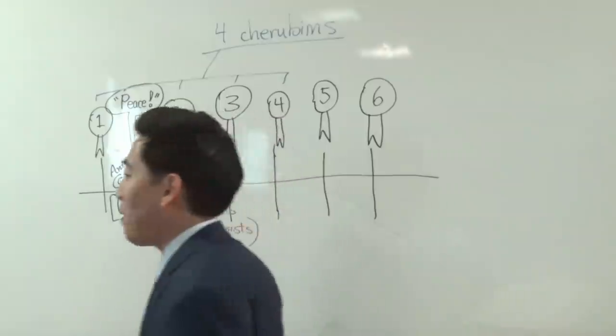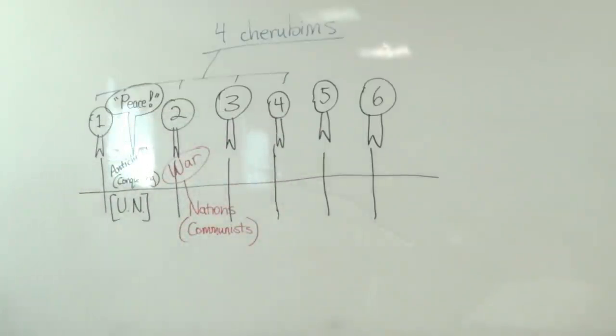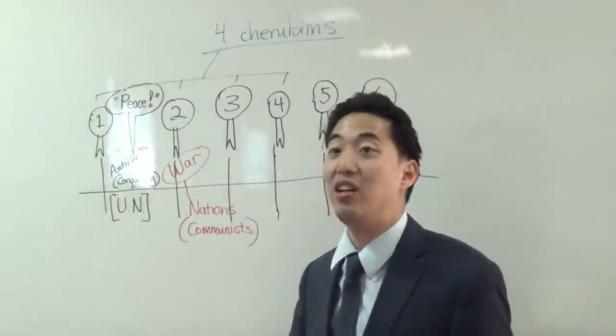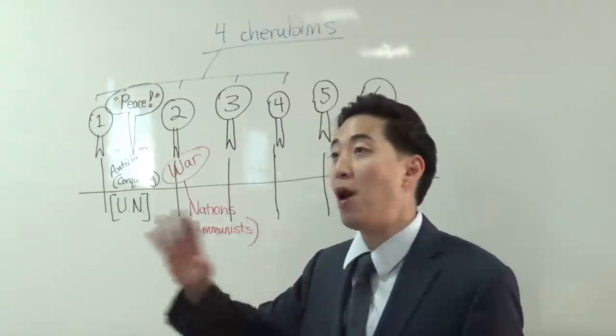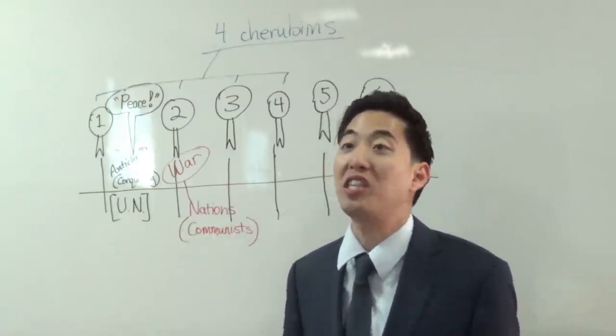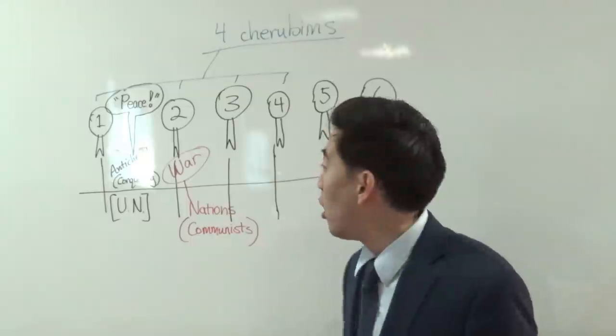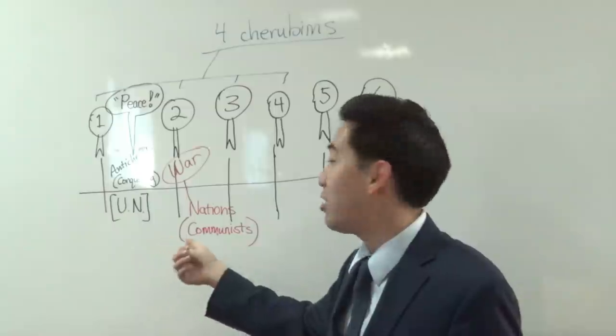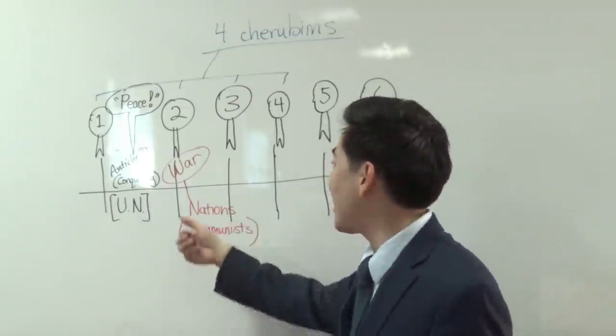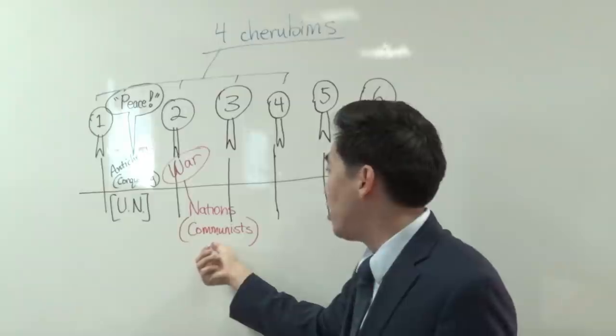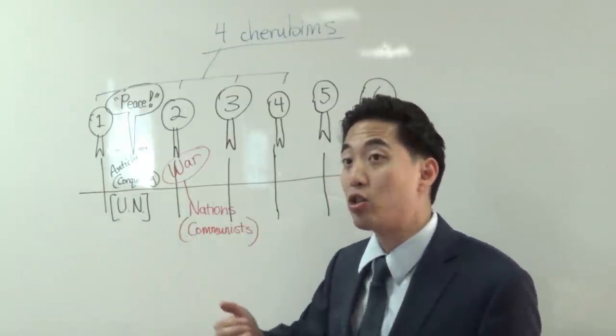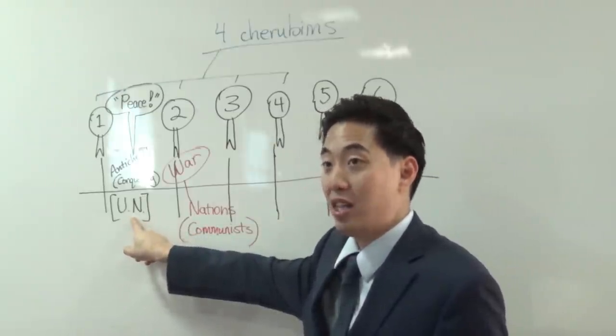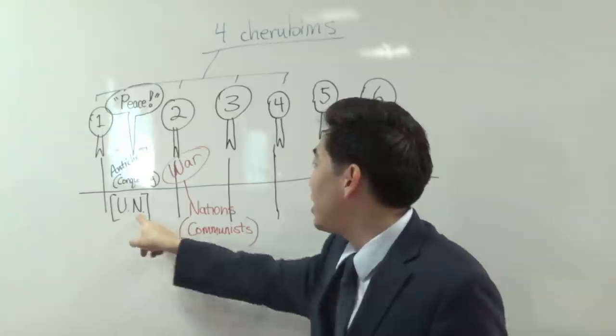Even Russia today, despite communism is dead and gone, no, if you look at today's president and the things going on in Russia, the roots, it's still in there, the roots. Even though publicly, officially, they say it's gone, the roots is still embedded in there. The president, where he came from, those kind of intelligence agencies, they're all connected to communists. So you've got to think about this, is that this nation, we've seen this throughout the past years, scores of years, and do you think they're going to follow along with this program? No, they don't like this, right? That's why we're going to see this conflict going on.